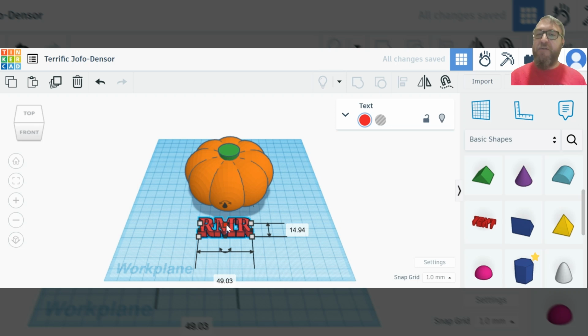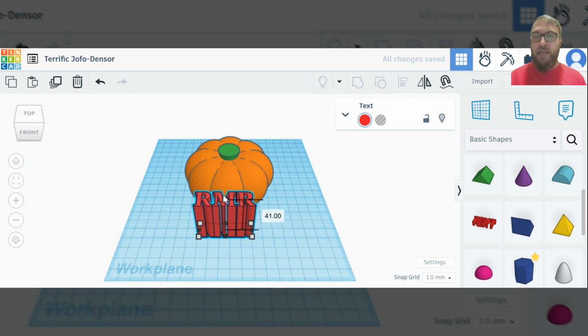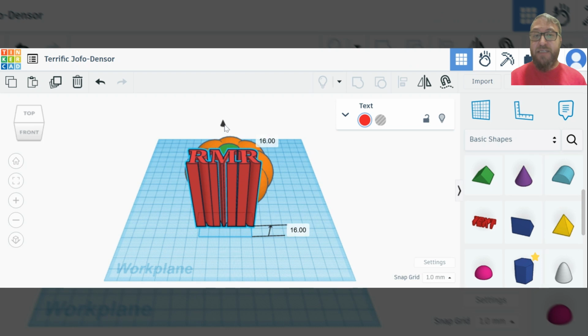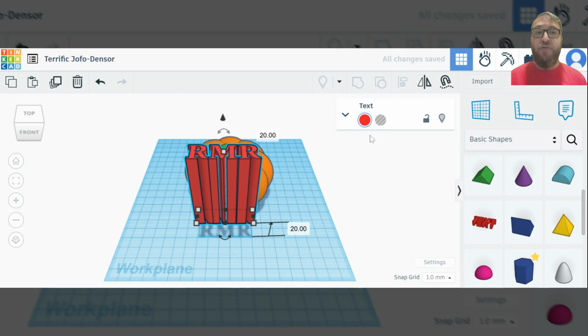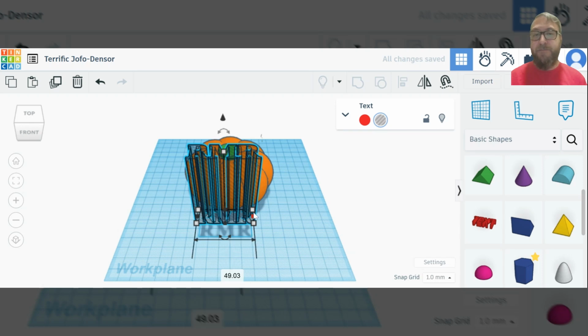And I'm going to make them very tall. Don't worry. I can drag this square here and I can make them very tall. Don't worry about that. And I'm going to lift the letters at least 20 millimeters up. Like that. Now the letters, I need to change them to a hole here, like this. And now you see that the letters are transparent.